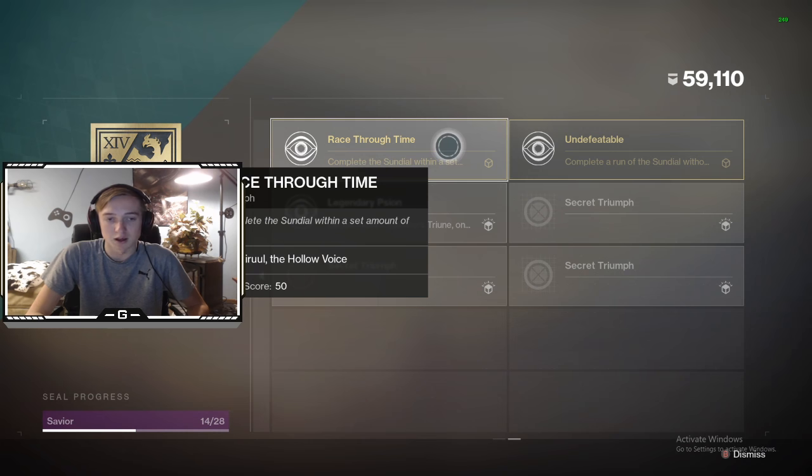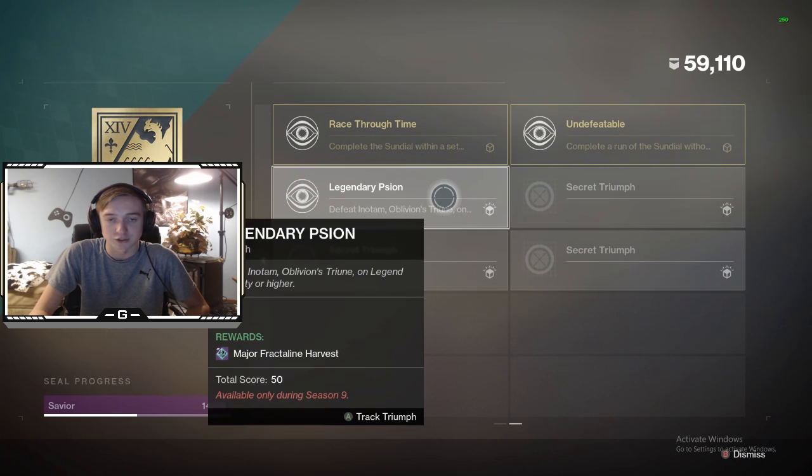Complete the sundial within a set amount of time. For this, I don't think you really need to rush through it. I think you just can't fail in encounters. So basically, it should only take you 2 perfect encounters to get to the boss, and the boss you can't fail. So if you just do 2 perfect encounters without failing, which isn't that hard once people increase light. I did it with randoms on my 2nd run ever. You'll get this done. It sounds a lot harder than it really is. Don't stress out about it.